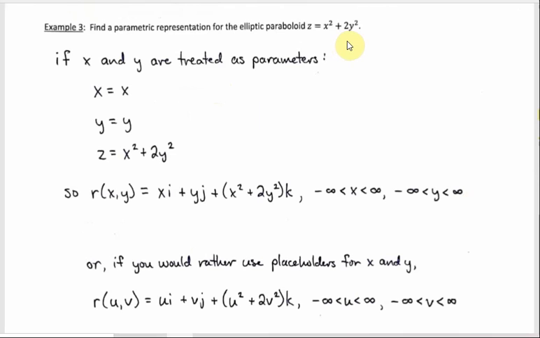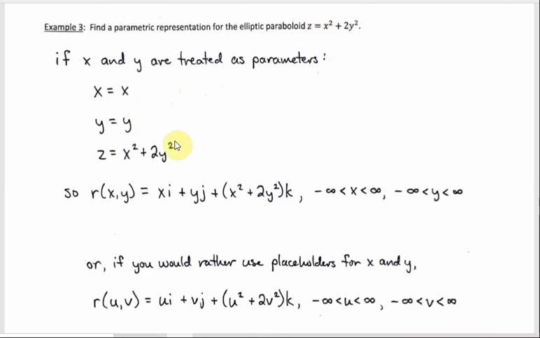Example number 3, where now we want to parameterize an elliptic paraboloid. Okay, well, we have z written in terms of x and y, and you could use different coordinate systems here if you wanted to, but I thought, well, if we've already got one of these written in terms of the other two, what if we just had these two be the parameters? That seems like it would just basically look like this.